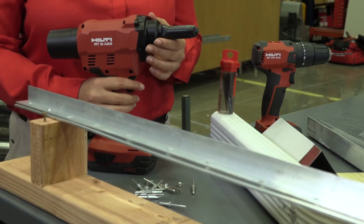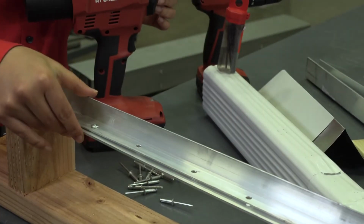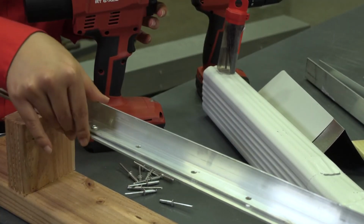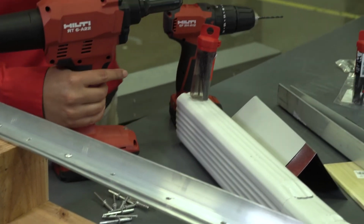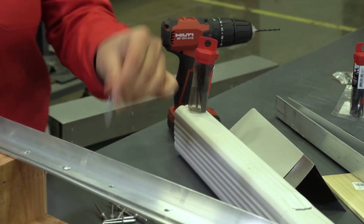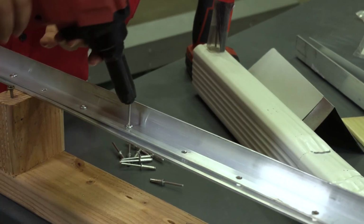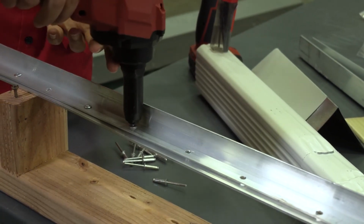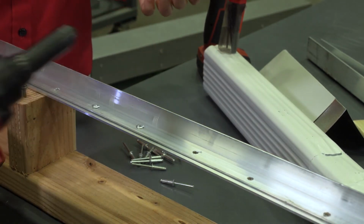So now let's go through how easy it is to install rivets using the RT6. We need a pre-drilled hole through the surfaces that we want to fasten using a rivet. For that, I use a HILTI SF2H drill along with HILTI HSS bits. For installing the rivets, we simply place the rivet in the pre-drilled hole, slide the mandrel through the nose of the RT6, and pull the trigger, and it's done.